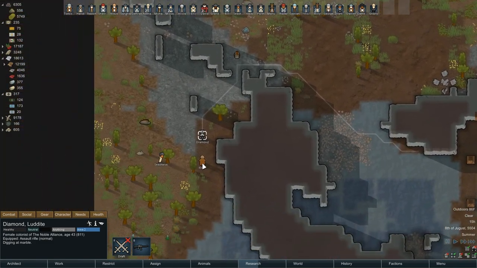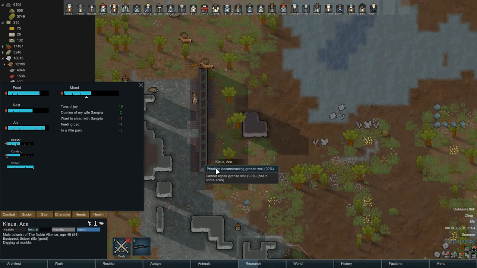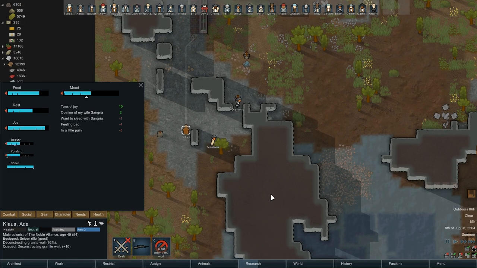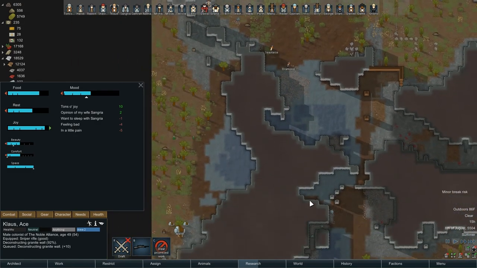Klaus, while you're up here, if you had food, you have. How about you do me a favor and finally, after all this time, deconstruct this wall? They won't deconstruct till there's no other construction left, and there's never no construction left. So they never get around to deconstructing unless I specifically tell them to. So you do that. Seasars and Diamond, sure. You guys go for it while you're up here.